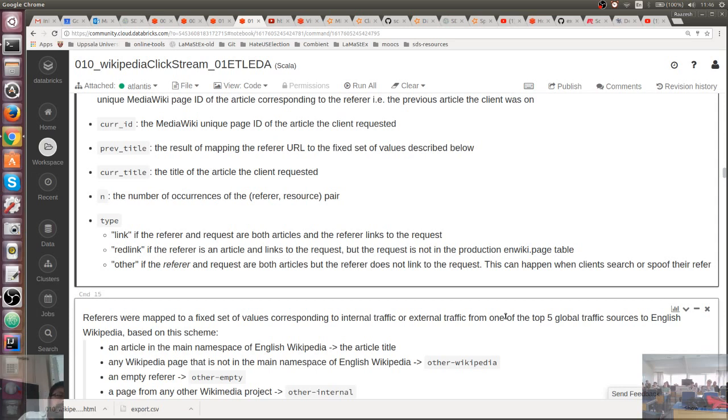It could be red link, if the referrer is an article and links to the request, but the request is not in the production. Another is if the referrer and request are both articles, but the referrer does not link to the request.